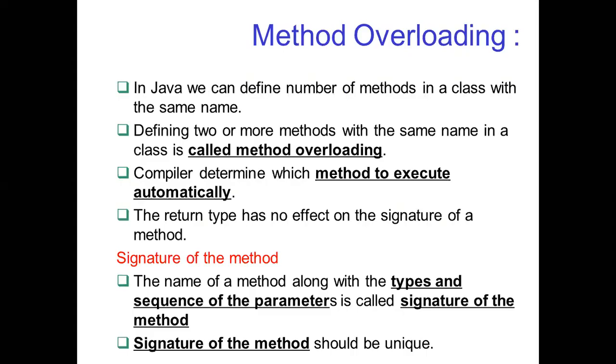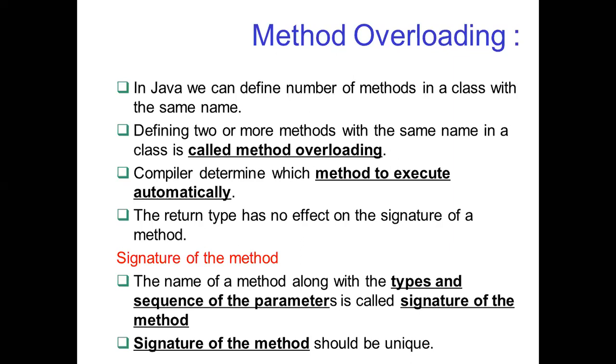Then yesterday I stopped the discussion at method overloading. Method overloading is one of the OOP features that comes from polymorphism. Polymorphism means more than one form. Under that, the first concept we are going to see is method overloading. Next, in classes we will see the other concept. So first, we are going to see method overloading.